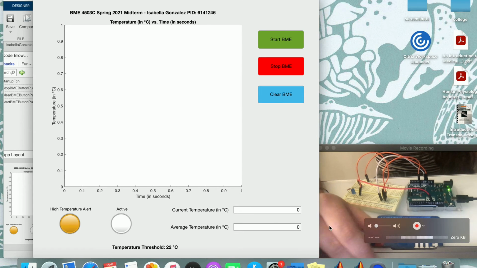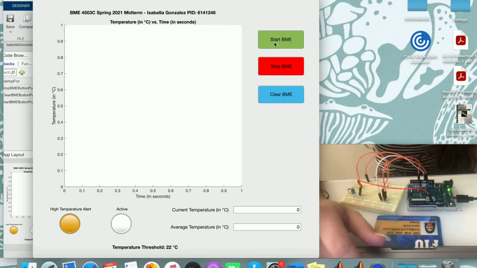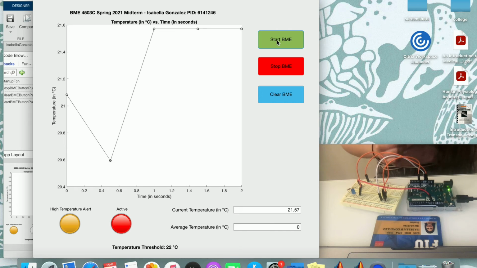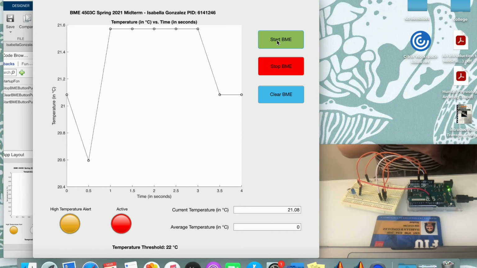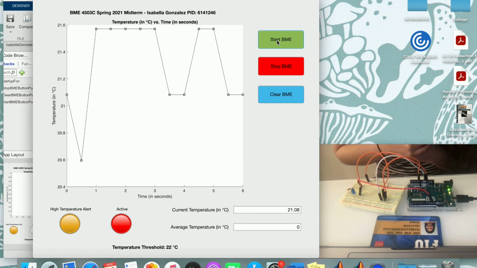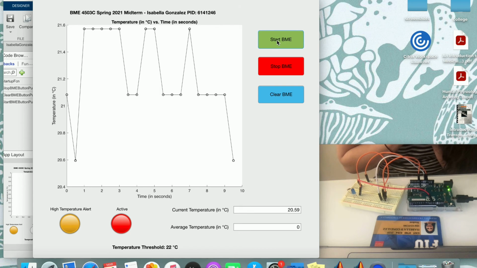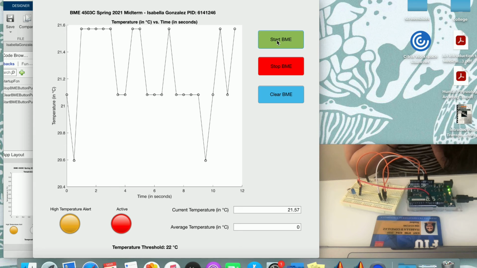So now I will be pressing start. For the first 30 seconds, we're just going to see the values for room temperature. And then at 30 seconds, I will touch the sensor to see any changes.